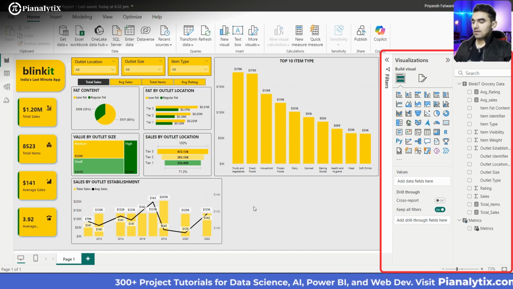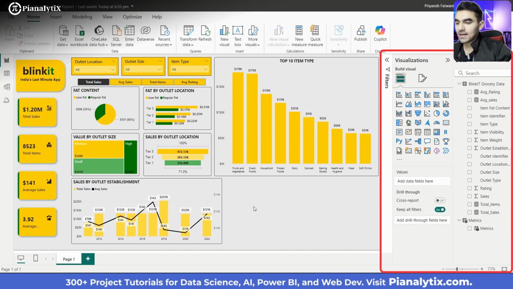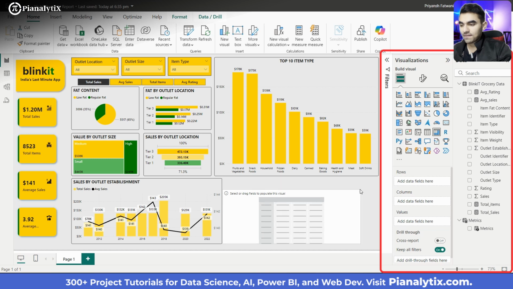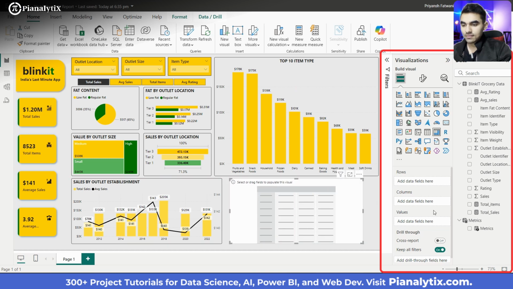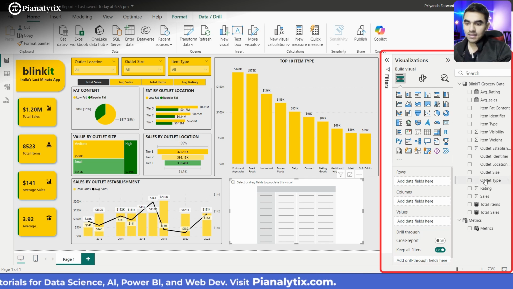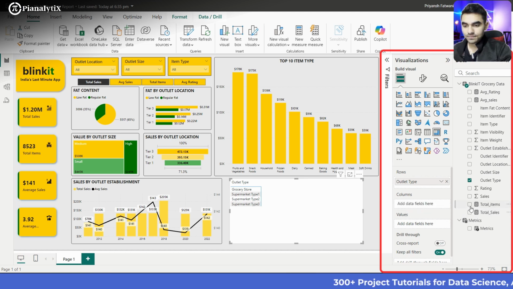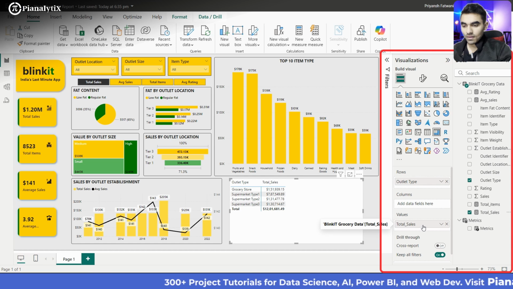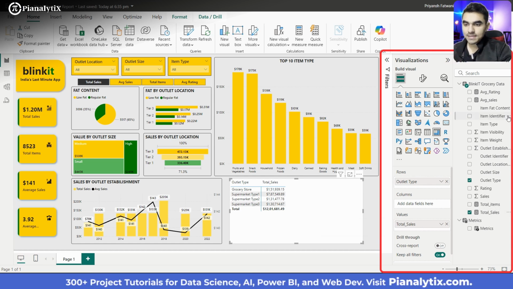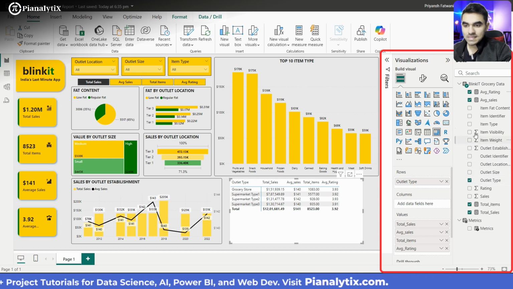Okay, perfect. So we'll save our report once again, and we will create a last chart, that is a matrix, and the values that we will be using for the rows are the outlet type, and for the columns we will be using 5 values, which is the total sales first, and average sales, and the total number of items, and we will use average rating as well, and item visibility as well.